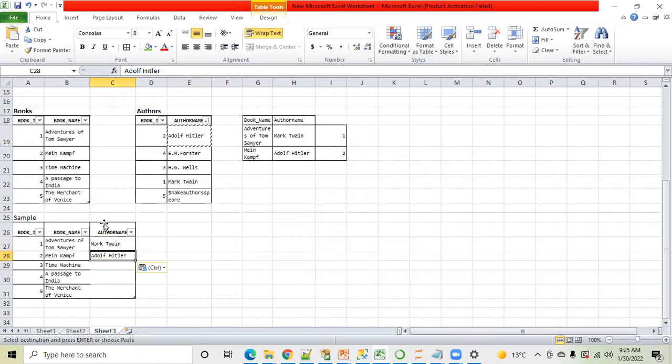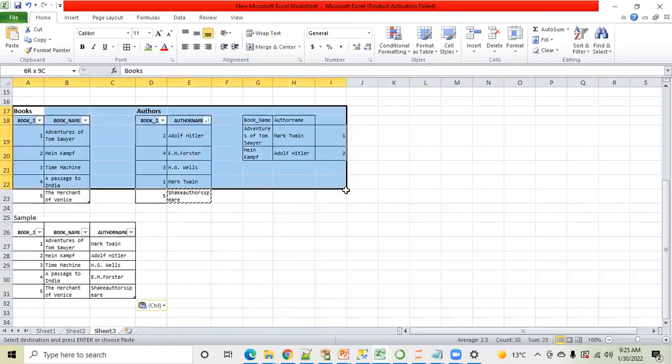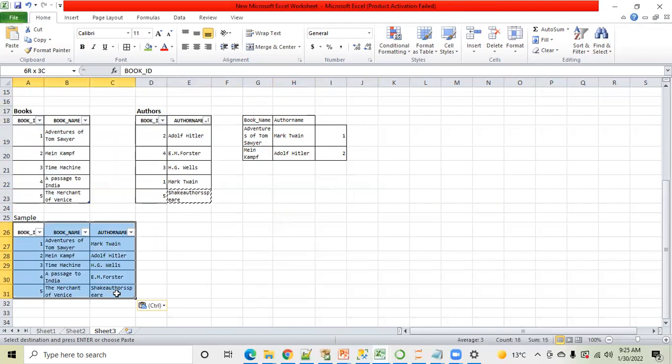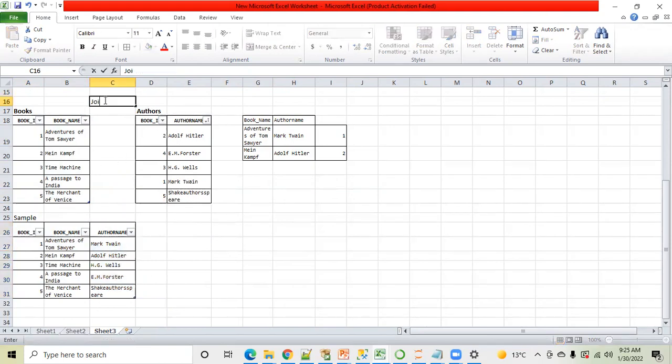Suppose you have this kind of data, Passage to India 4. Forget about what I have taught you so far. Suppose I show you data like this. If I ask you who wrote Adventures of Tom Sawyer, immediately you will say Mark Twain. Who wrote Mein Kampf, Adolf Hitler, correct? So it was simple for you. But here the problem is the column you're looking for is not present in the same table. So you have to jump to some other table, and because of this you need the concept of joins. This is the only purpose joins came into the SQL world.